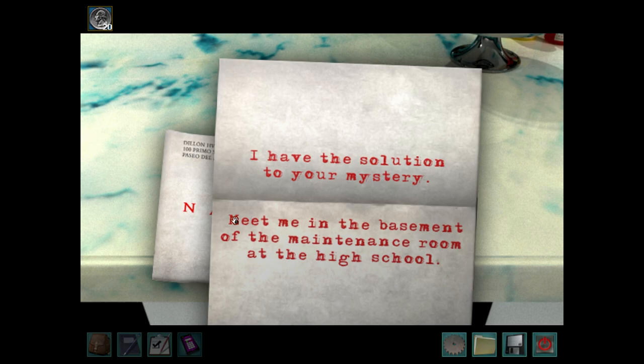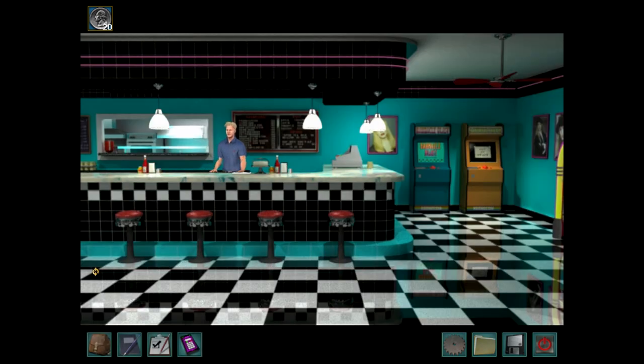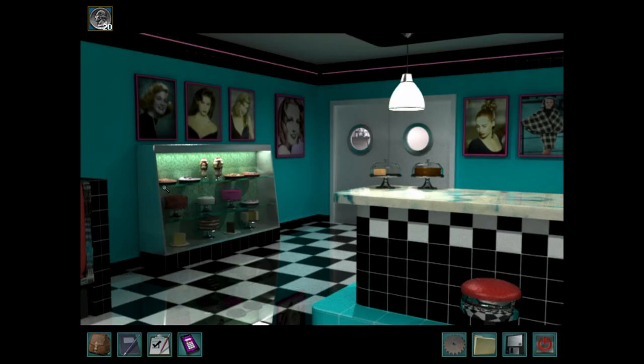Oh, that's that guy who just threatened me. I have the solution to your mystery. Meet me in the basement of the maintenance room at the high school. Bye, Nancy. That doesn't sound like a good idea.